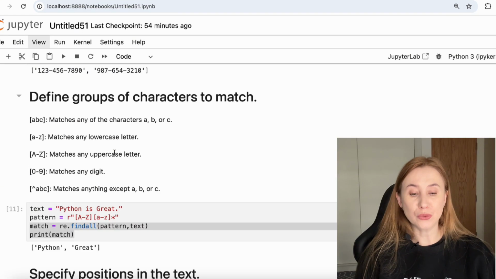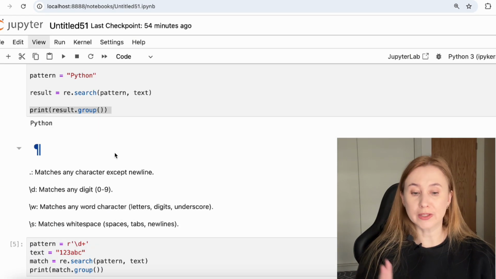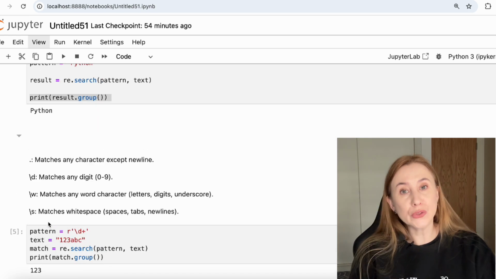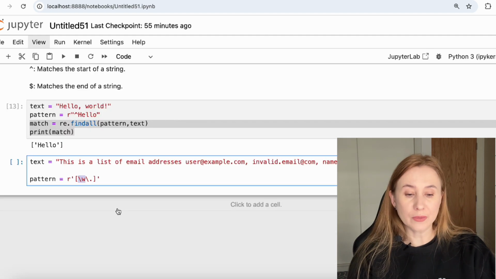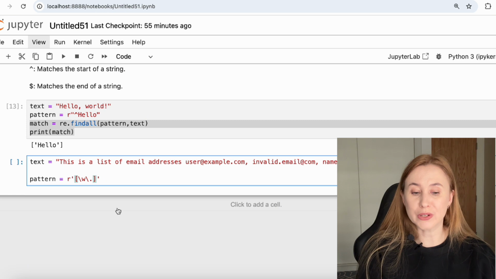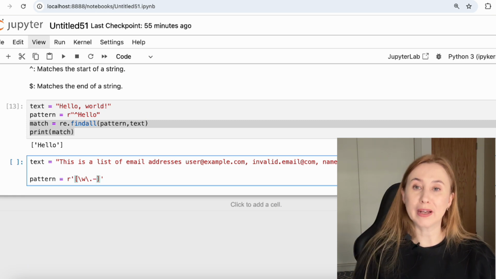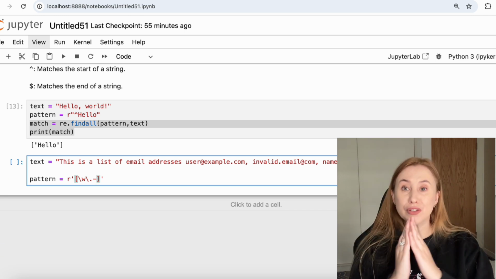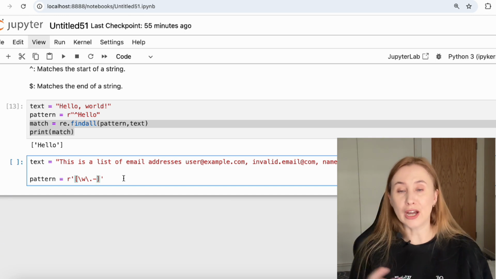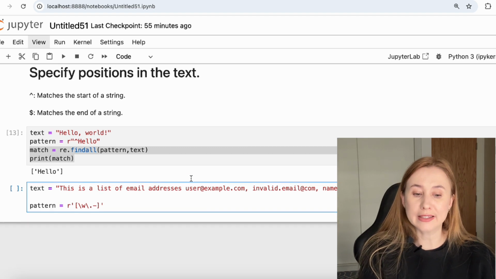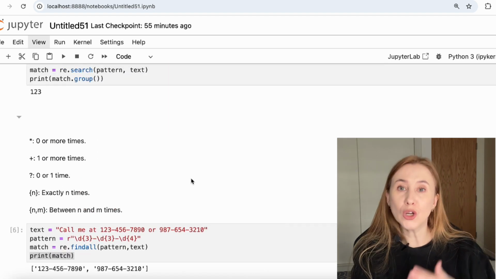To indicate that, we use \w, so we know that backslash w means any letter, digits or underscores. We know that we can also have dots in our names, that's why we use backslash dot. We can have underscores, but underscores are already included in this \w. And we can also have a hyphen, that's why we will add a hyphen. So we say that before the @ sign in our address, we can have any letter, any digit, underscore, dot or hyphen. And how many times does this pattern repeat? It can be one or more times.